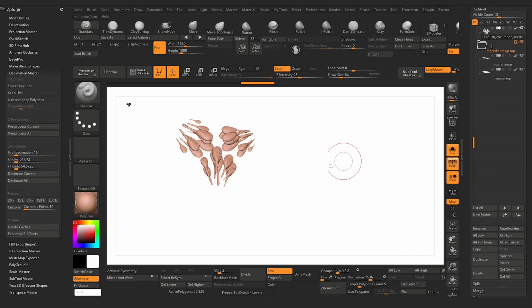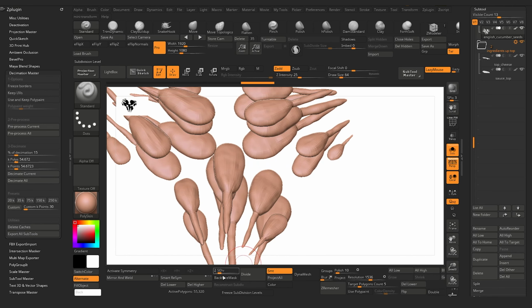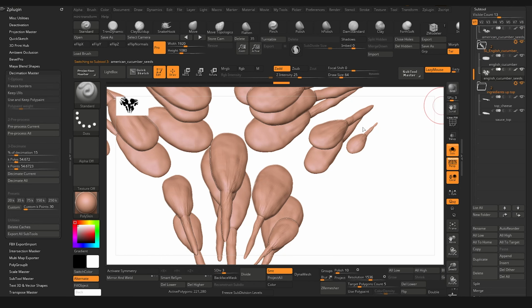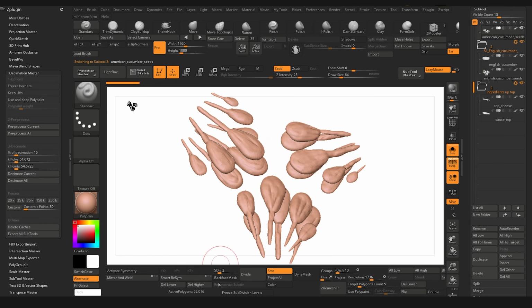If you noticed, if I go to 1, it's almost just faceted, and then 2 and 3 are not. Now that I think about it, I don't think 2 is. I think I'm going to take 3. I'll just take 3 for the seeds too. All right, so let me go over here, and this one too, take 3.